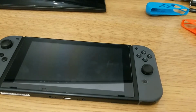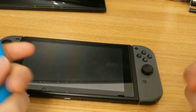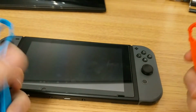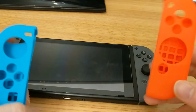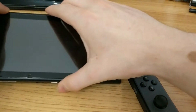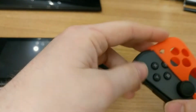So the next thing I wanted to look at was these silicone sleeves for the Joy-Cons. Now, I normally absolutely hate silicone sleeves for any controller because I usually find they fall apart really quickly, or they're just not comfortable to use. But with the Joy-Cons, these are actually quite nice to use, and they add a nice sort of depth to the controller and make it feel more like a traditional controller.